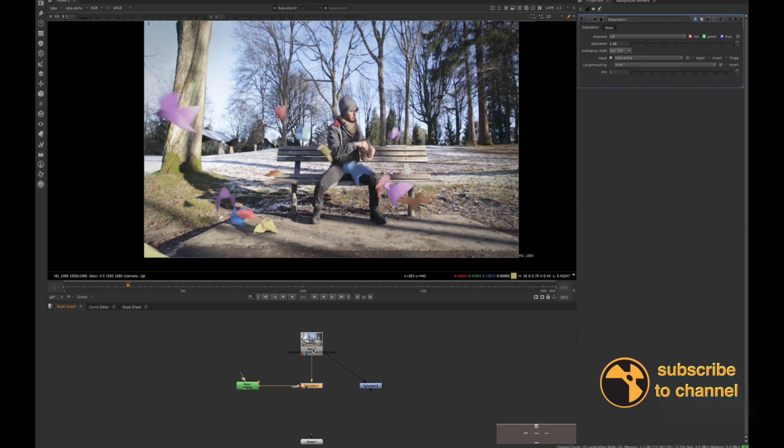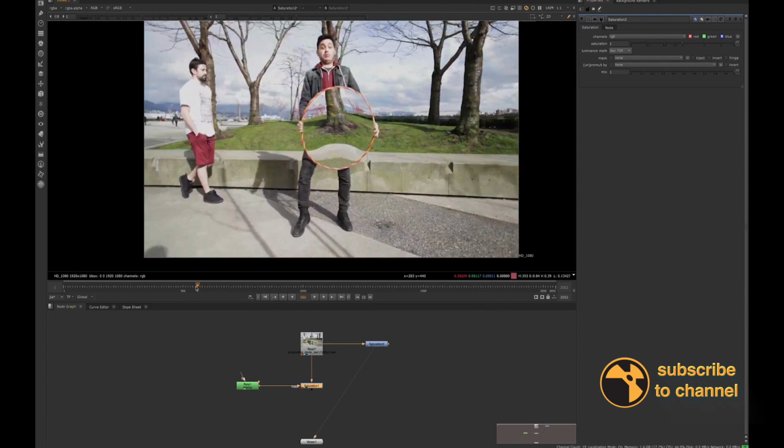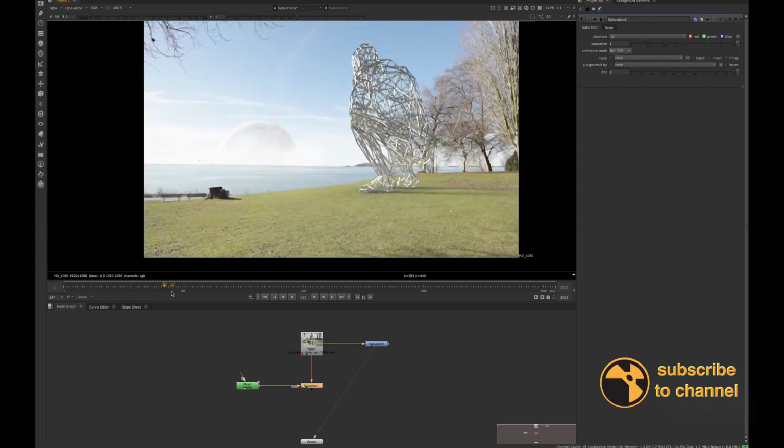Checking the saturation of your integrated element in relation to your plate is one good way to do that. You want to look at it as you're pushing the value so you can see how uniform the adjustment is with what you added in the plate. Everything should be moving uniformly, so the saturation should be increasing at about the same value or range for everything in the plate. So what were we going to look at? I got a little distracted. Let's get back on track here.